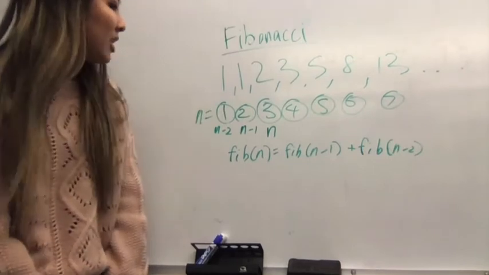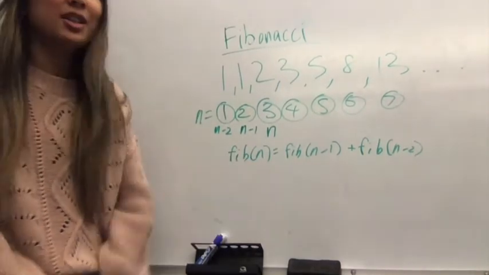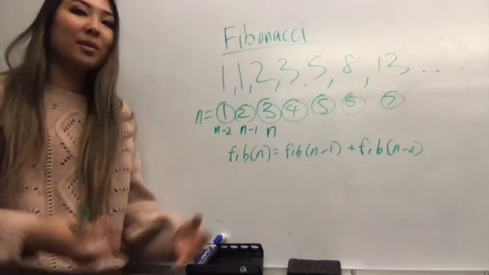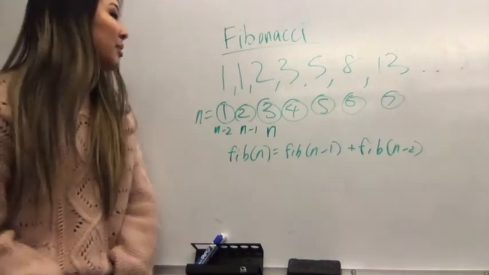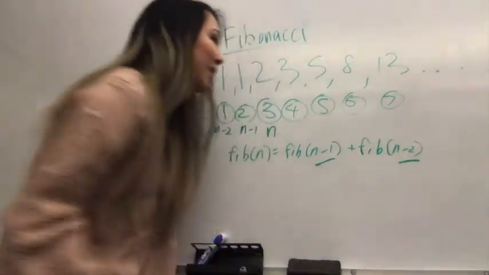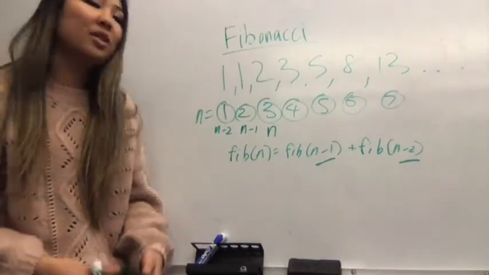Putting this in terms of divide, invoke, and combine, we can find all three of these parts inside of our equation. First, let's start off with divide. Divide is where we're moving towards the base case, so we're reducing the problem into smaller subproblems. That would be this n minus 1 and n minus 2 part. We're subtracting from n, and we're moving towards the base case to work on smaller subproblems.